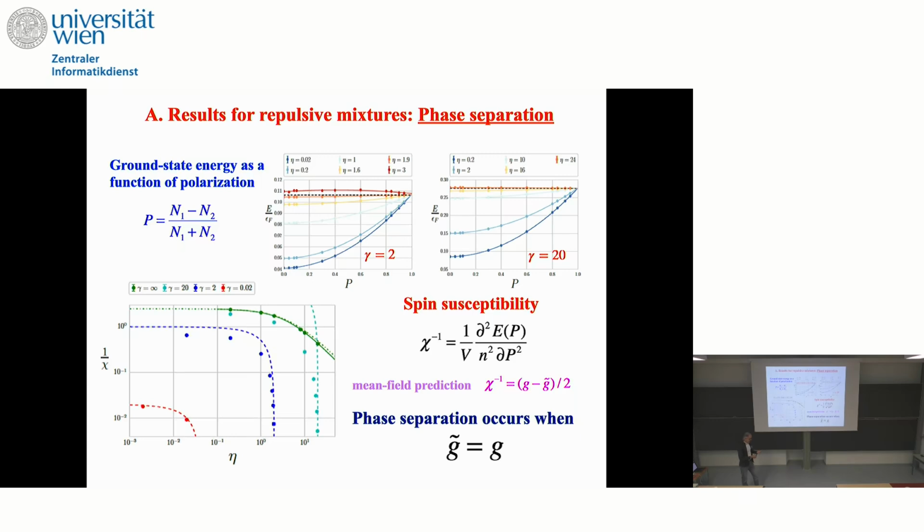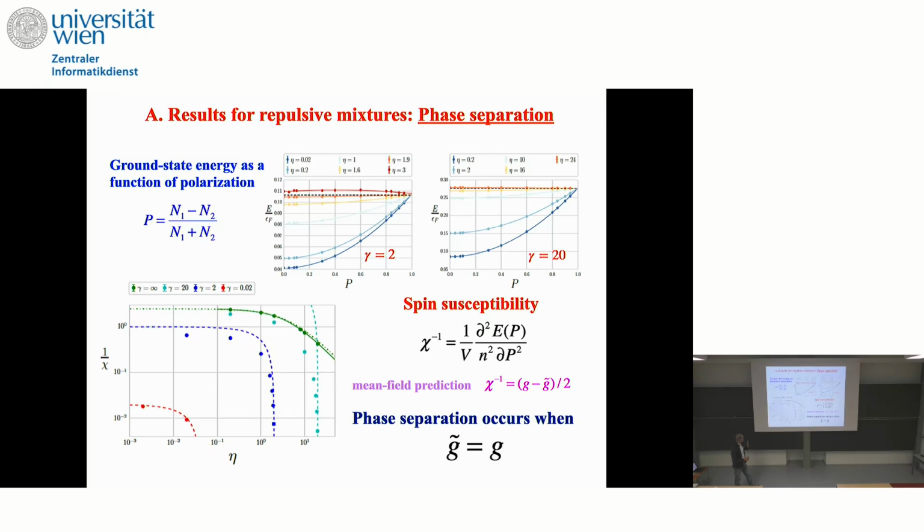So it could be guessed from the behavior in mean field theory, where interaction is small, but it was not clear what happens if you have a more strongly coupled gas. But our conclusion is that it occurs always when the two coupling constants are the same. And by the way, here I show you the result, the comparison with the exact.